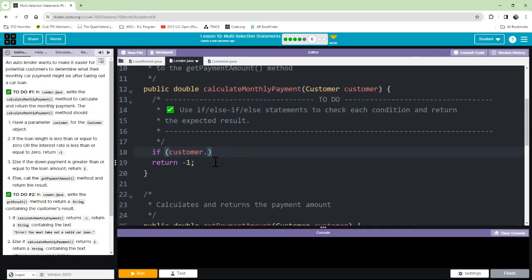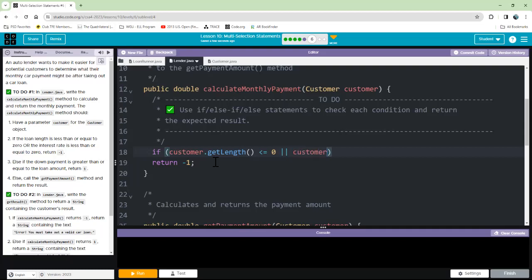So I'm assuming we have information about a customer, and I need to go ahead and get the length of the loan. And furthermore, once that's going to be a number, say it's 5 or 10, as you saw on the first page, that's going to have to be if it's less than or equal to 0. And then we have an or statement. So I'm going to go ahead and put down those vertical bars, right? Or the customer's interest rate.